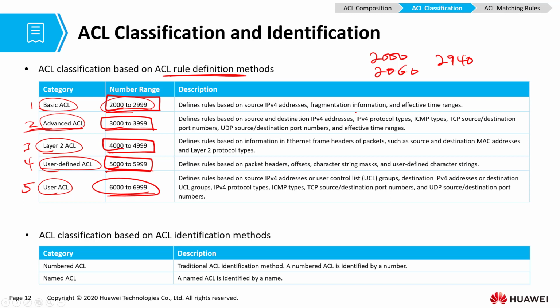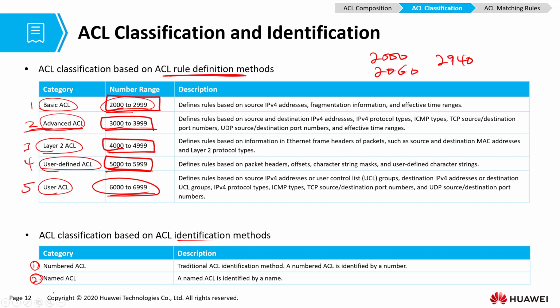We can also classify ACLs based on the ACL identification method, where we have numbered ACLs and named ACLs. Now, you should note that when we specify a number for an ACL, the ACLs of different types have different number ranges, and you can also specify a name for an ACL to help you remember the ACL purpose.